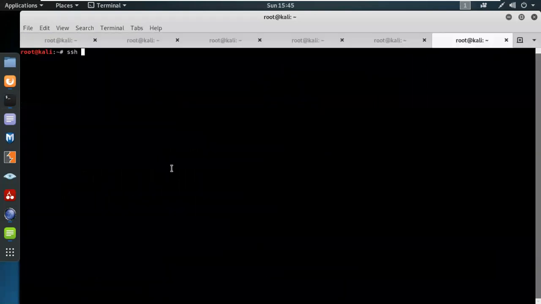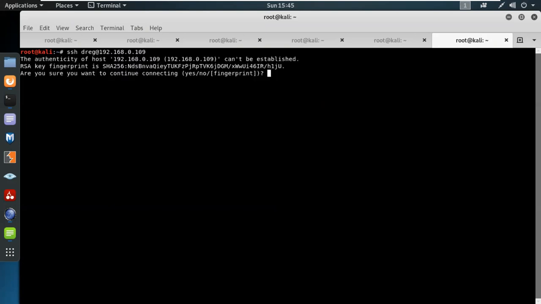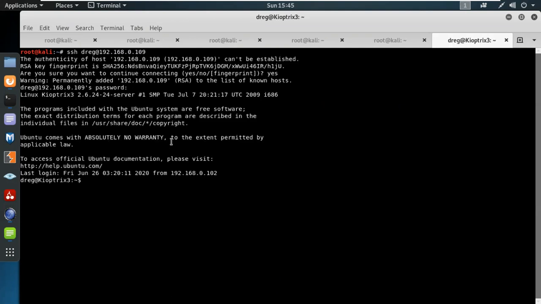So let's use dreg at the IP address. So the authenticity of host can't be established. So yes, password mastr. We are on the server side.